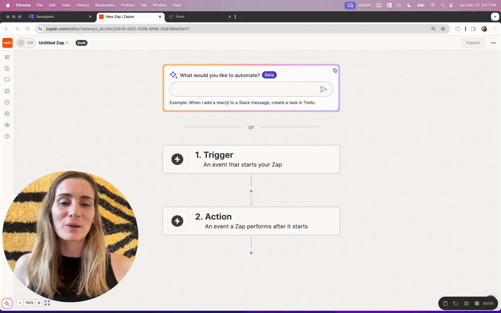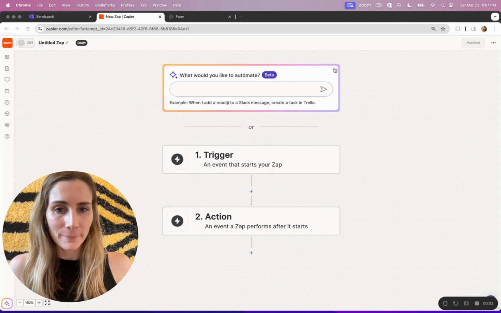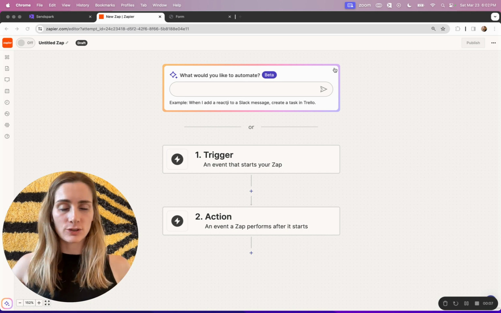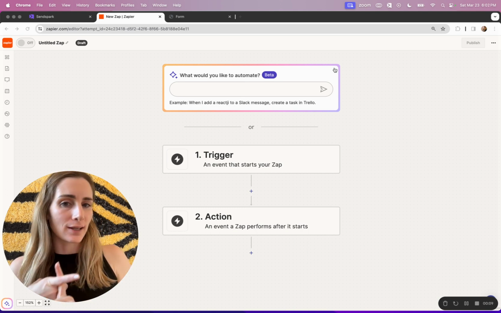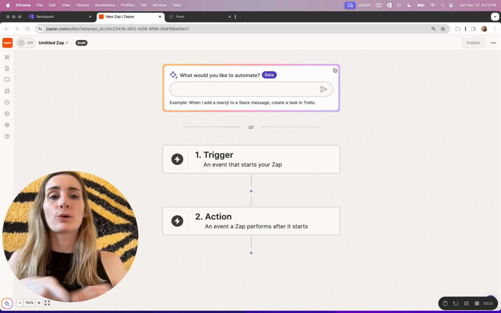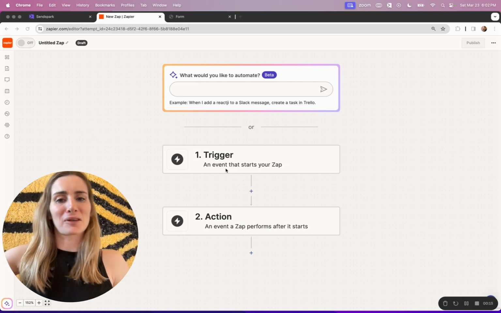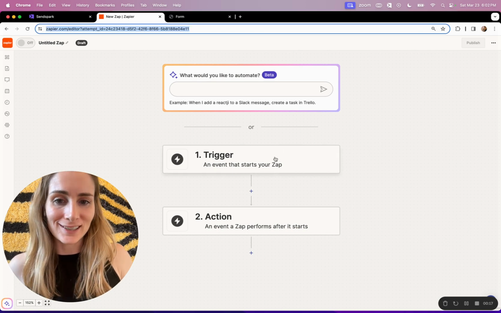Okay, in this video, I'm going to walk through how to use the Sendspark Zapier integration to automatically create videos based on any trigger that you set. So a user signs up for your platform, fills out a form, is added to your CRM, whatever you want to set as the trigger. As long as it connects with Zapier, you'll be able to set this as a trigger.